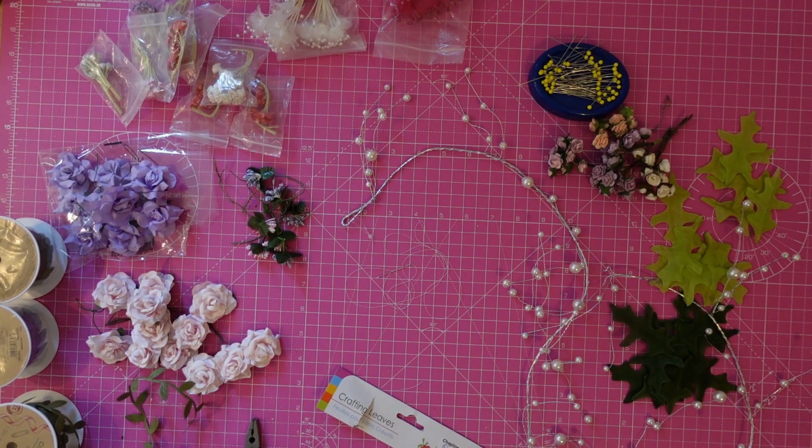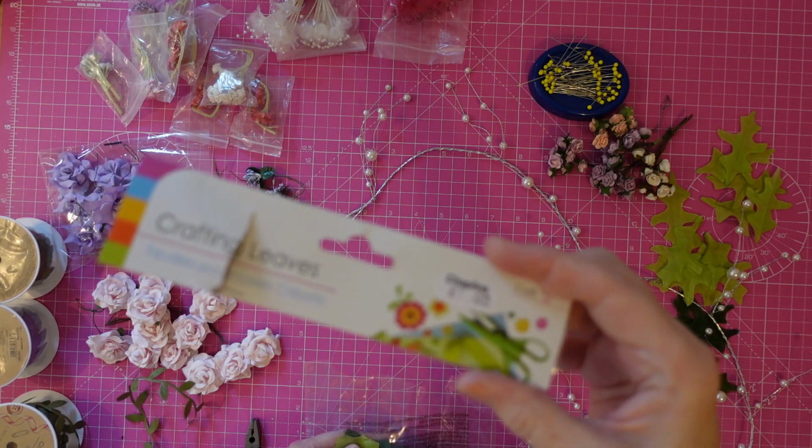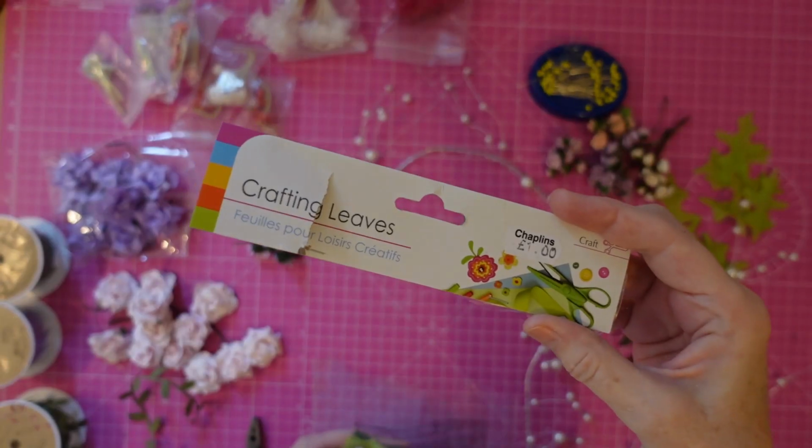So the things that we are going to need. I went just down to our local shop and they have all sorts of bits and pieces for craft and things which are very, very cheap. It's called Chaplin's, and most of the stuff I bought was £1. I'll tell you if it wasn't.